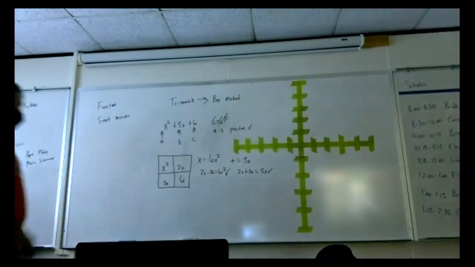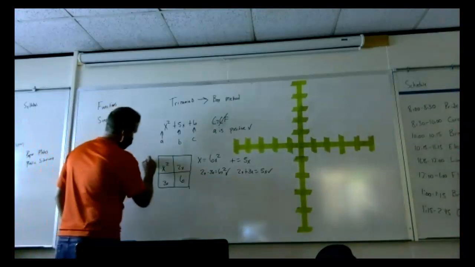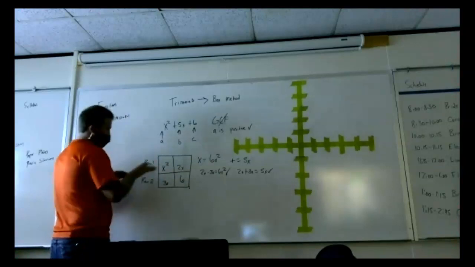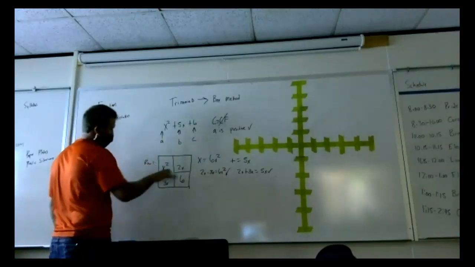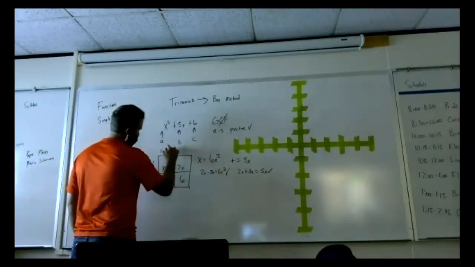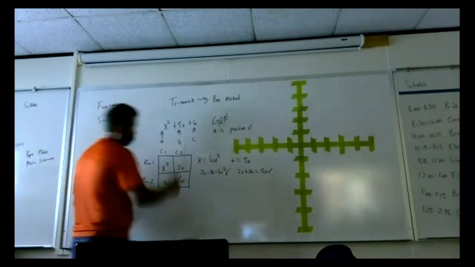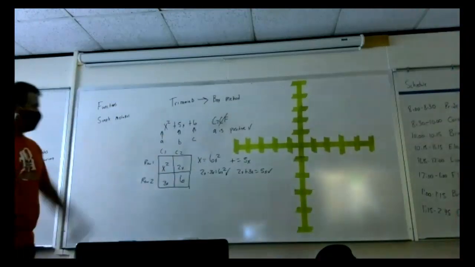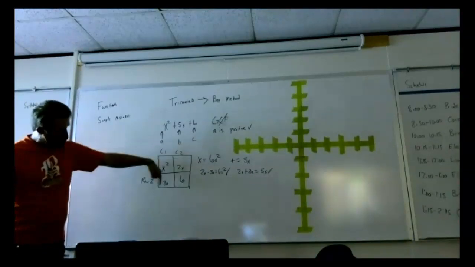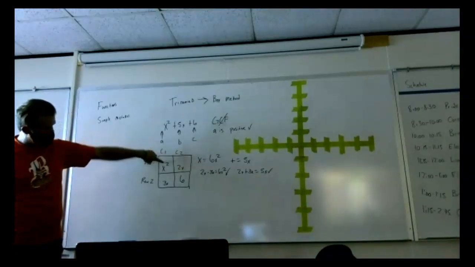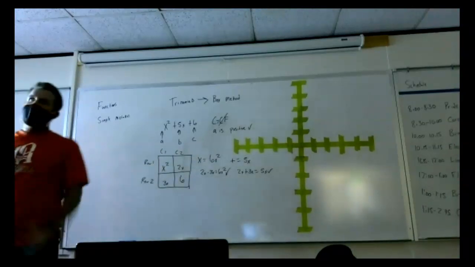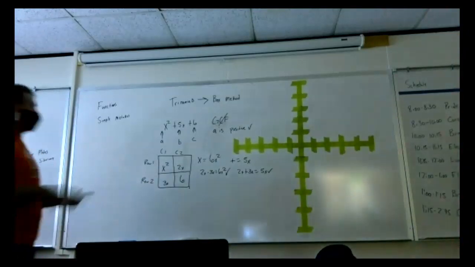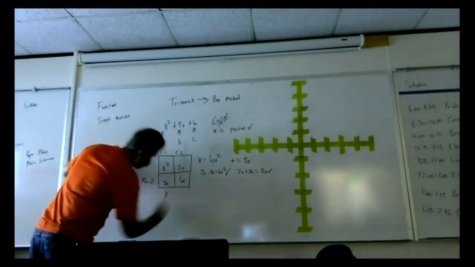Now we are going to factor out the greatest common factor from row 1 and row 2, which move horizontally. And we're going to factor out the greatest common factor from column 1 and column 2, going up and down. So we'll work column 1 first. Column 1 goes down. You can see I have the terms x squared and 3x. The greatest common factor between those is x, or 1x. So we'll put x right there.